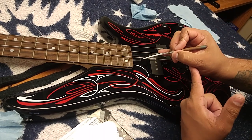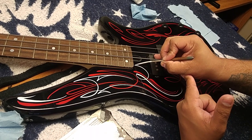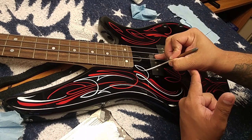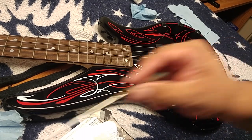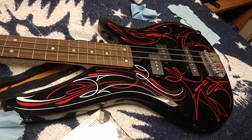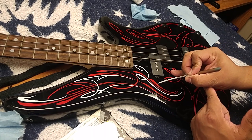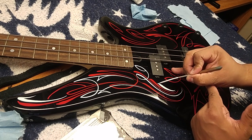Now let's see if I can close this thing up somehow. Interesting. Maybe just something like this. We'll see how it looks in the end. I got plenty of time to wipe things off if I don't like it. Now we got this nice teardrop shape. I can just add a couple of these to it to kind of accentuate that.